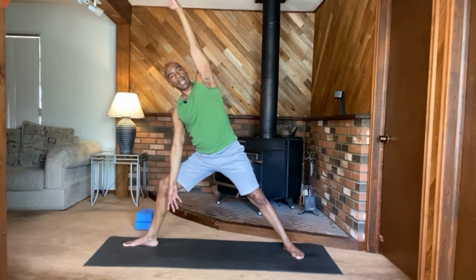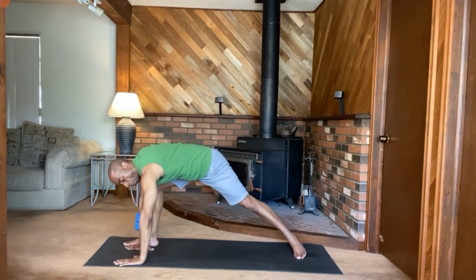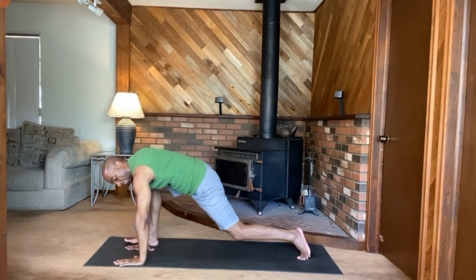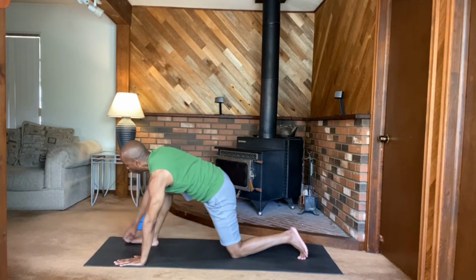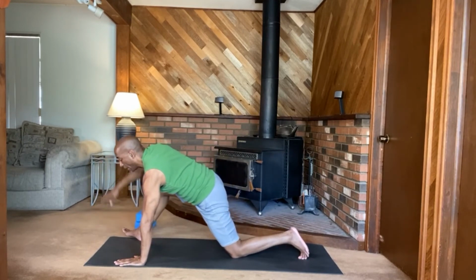Nice wide stance, lunge deeply, side angle. Take left hand up and over, reach, inhale. Exhale, turn, both hands to the floor on the inside of right foot. Rise up onto tiptoes behind you. Gently set the left knee down. We're repositioning right foot. Take it to the side. Step it forward, out at an angle.